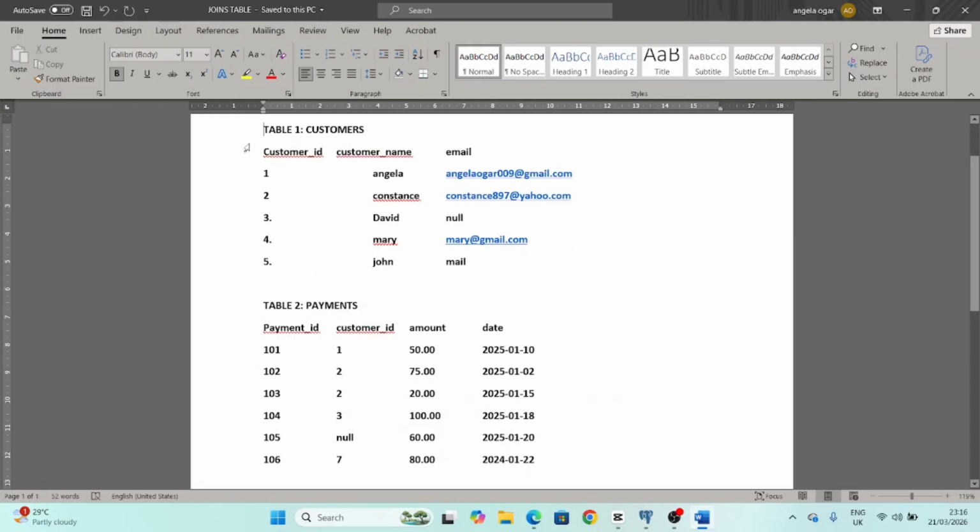So we have our customer table, we have our payment table. Now you want to see amount of customers, right? But you don't have the customer's name in your payment table. To be able to see customers and how much they spent buying products from your business, you need to join these two tables together.